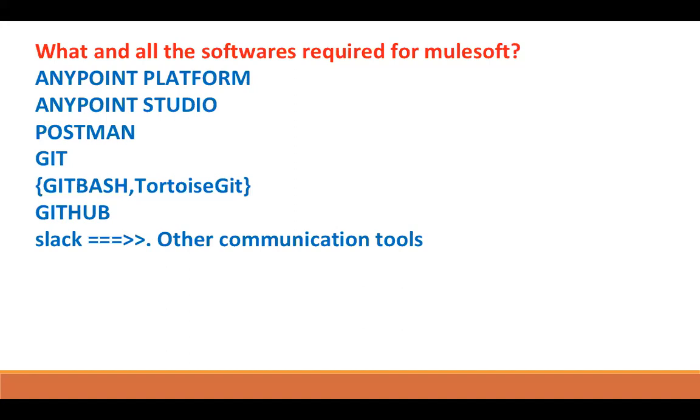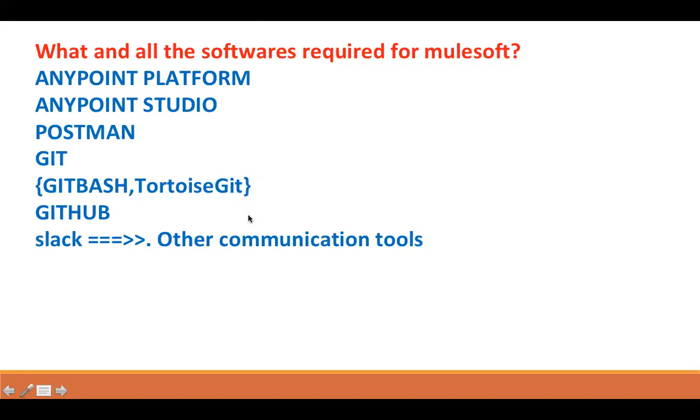Let's say if you take a very big MNC. So here what will happen? First, these big companies are going to maintain one ticketing tool. Let's say ServiceNow. In this ServiceNow, what will happen? The moment you join any organization, they will give you one checklist. Checklist is nothing but all the softwares you want to install. If you are a Mulesoft developer, you will get this. If you are a Java developer, you will get a different checklist. Like this, based on your designation and role, they are going to provide the checklist.